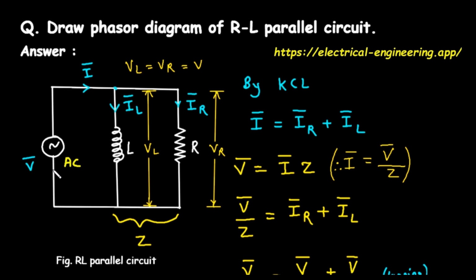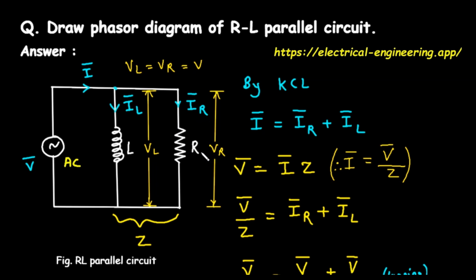From this source, a wire extends to the right and then splits into two separate paths. This splitting is what makes it a parallel circuit. Think of it like a river splitting into two smaller streams. The top path goes through a component with a zigzag line, labeled R. This represents a resistor. A resistor's job is to resist the flow of current. The current flowing through this resistor is labeled IR bar, and the voltage across it is labeled VR.